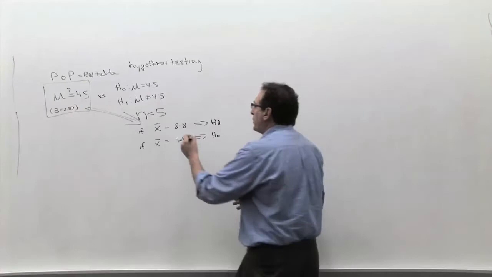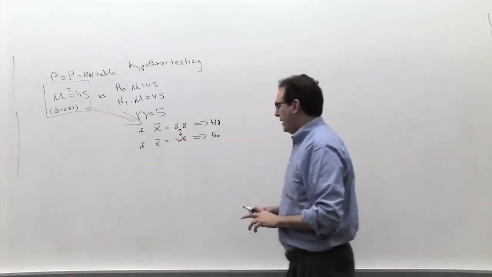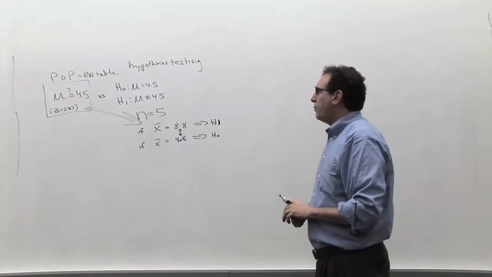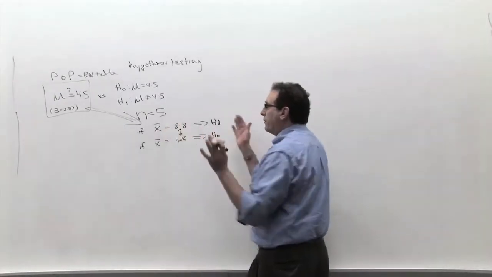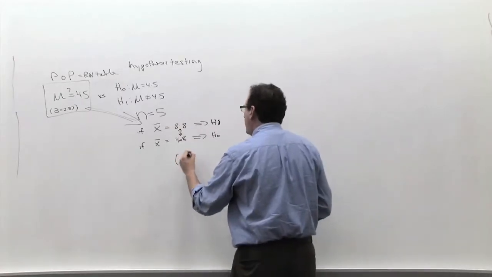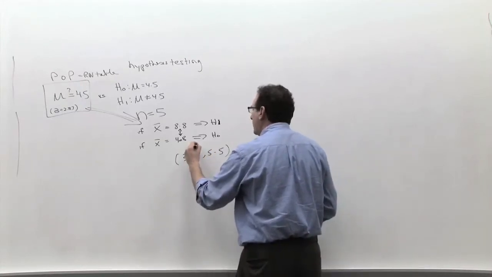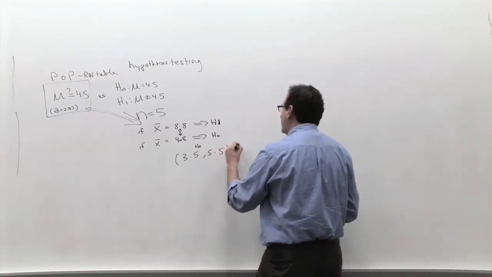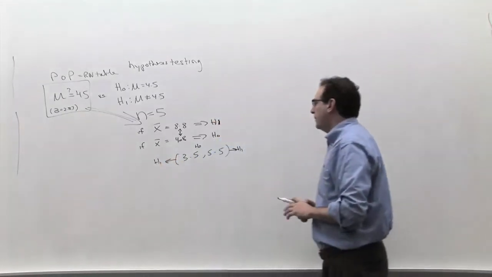So at what point would you change your vote? That was what we discussed last time at length. We'll do it again. The numbers that some people came up with were 3.5 and 5.5, meaning if you're past 5.5 already, that's far from 4.5. So we said it this way: 3.5 to 5.5 represented the accept H0 region, and anything past these points was H1. Again, more or less repeating what I did last time.